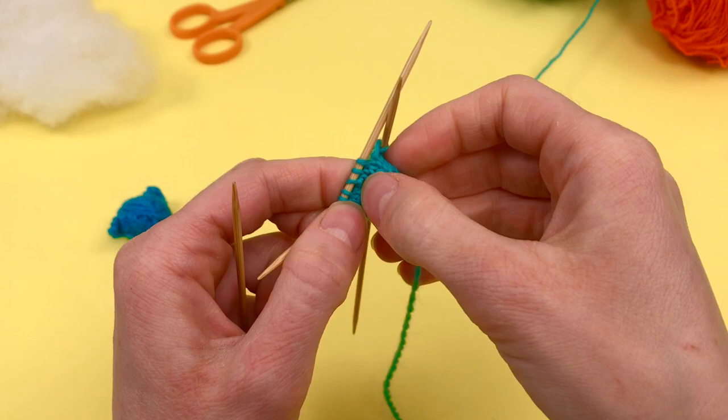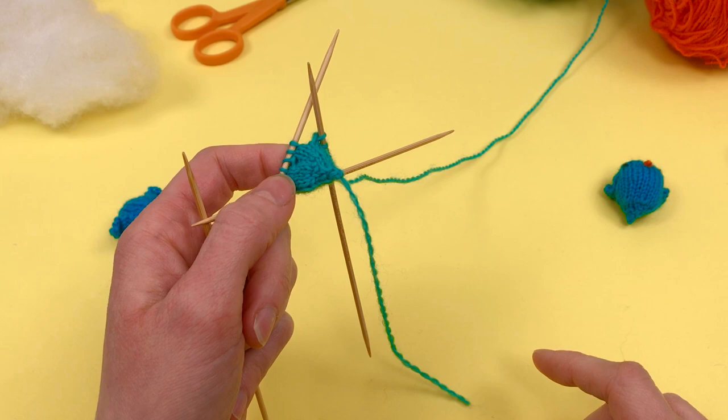Okay, I think I just knit around. Yeah. We'll do the same short row again. Knit 15, wrap and turn, purl 12, wrap and turn, knit to the end of the round.